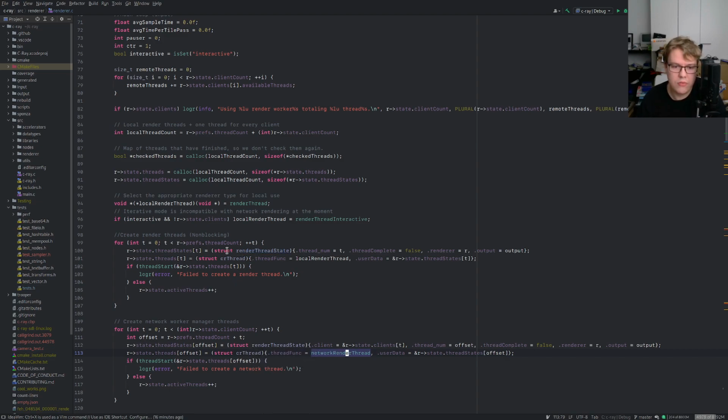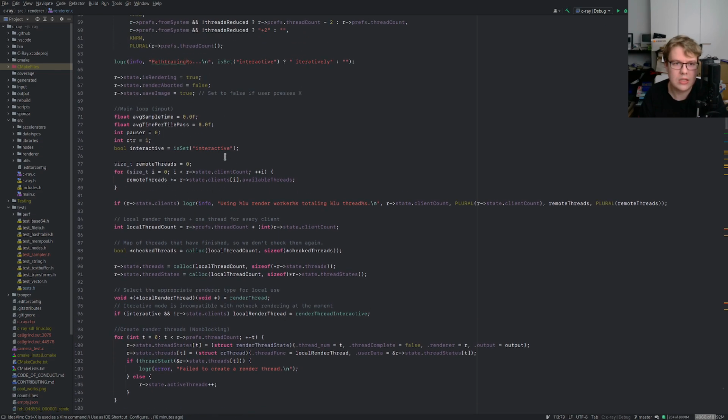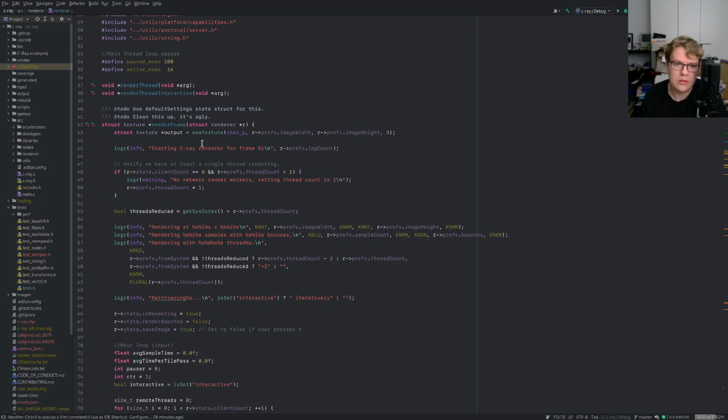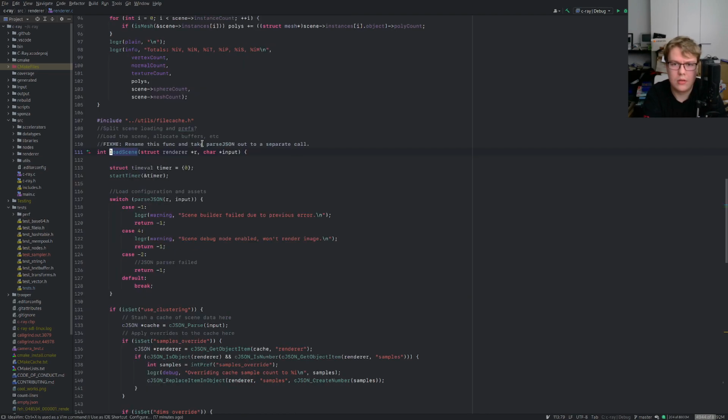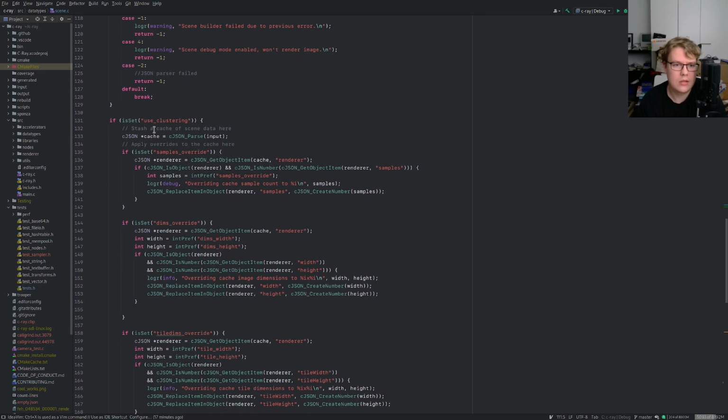So for the render thread state, I think we could just get the camera index inside each thread, but then we call getInt multiple times in there, and it's kind of ugly. So I'm just gonna get the selected camera index in here and do it that way, I think. Then we also need to pass that on to the network worker nodes. How would we do that? I think we do something like this.